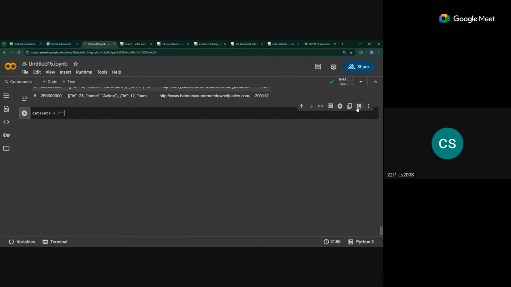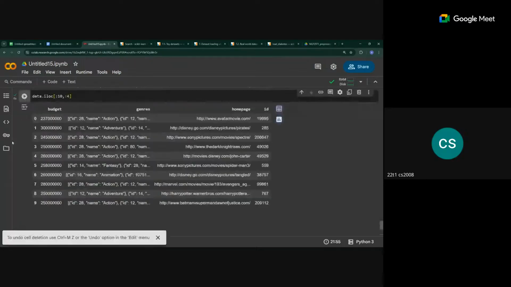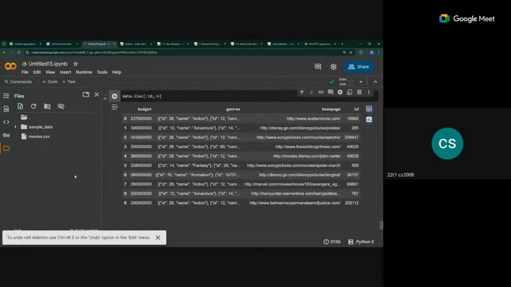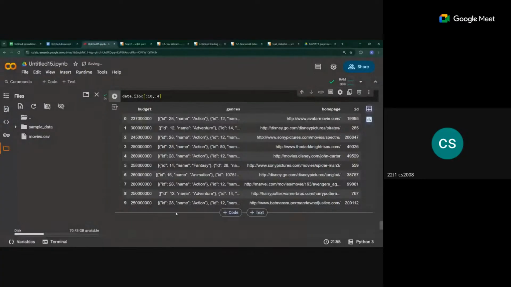But the problem is if you have 10,000 rows, like even with uploading here, while it is in the process of being uploaded, if you run this read CSV, then sometimes only partially the data set is read. So you'll have to wait for some time before you do it. The same thing sometimes tends to happen with these URLs also. The entire data set may not be read in one go. With Kaggle, there will be another session in which I'm going to work on a Kaggle data set.